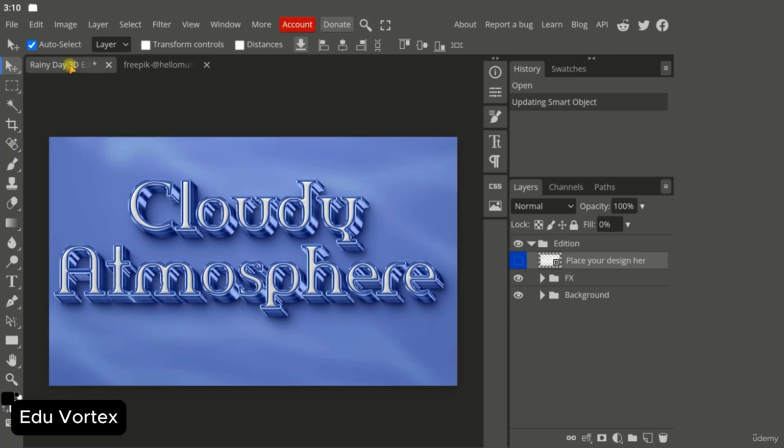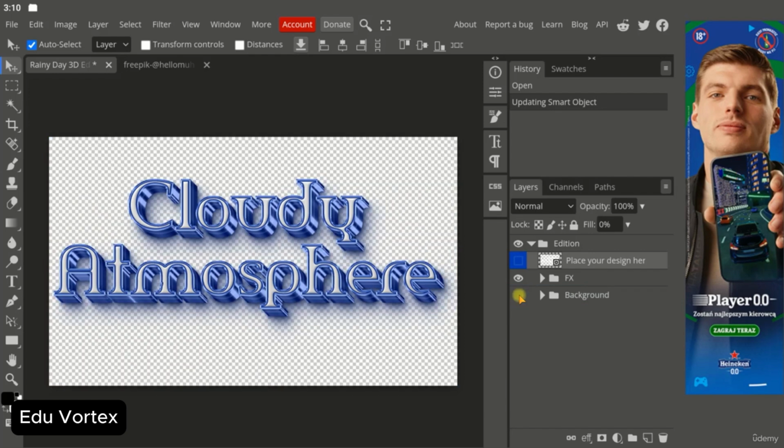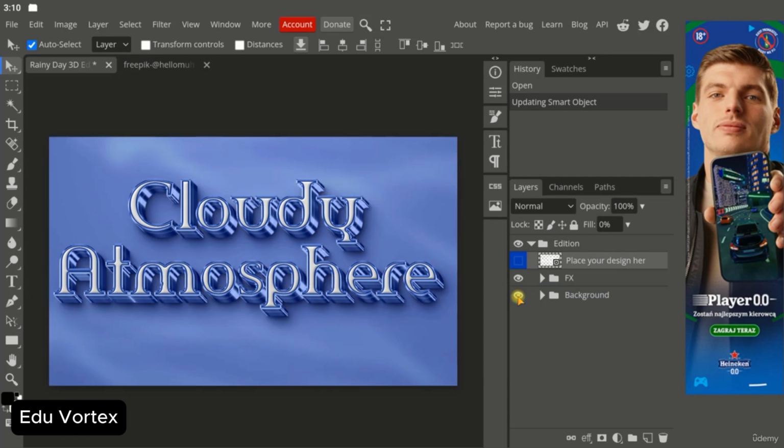Great, so we have our design ready. As you can see, we have it ready. So here it is. Once again, if you don't want the background, you can just click on the eye icon to toggle it on and off. If you don't want it, you can just remove it, or if you want it, you can just leave it. But for the purpose of this lecture, we are leaving it as it is here.